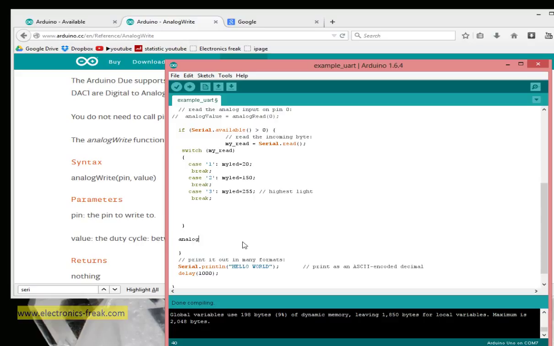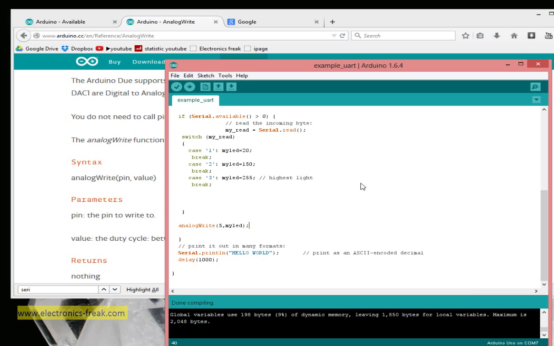So analog write our pin number and the values that we want to write. Let's see if I'm okay. We don't need the hello world now, so we will move it away and download this code to our board.